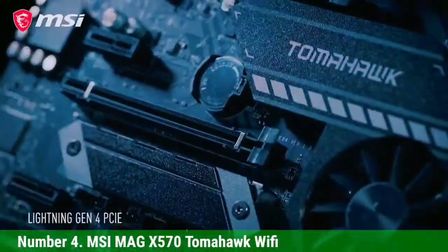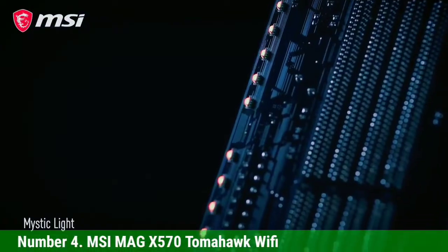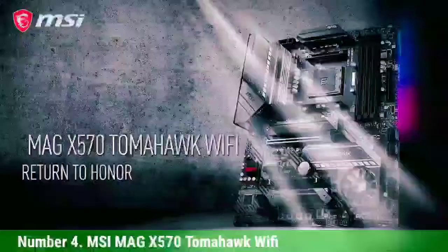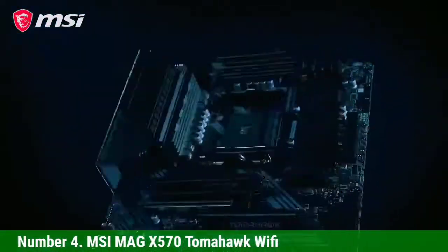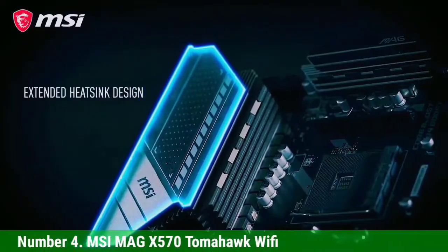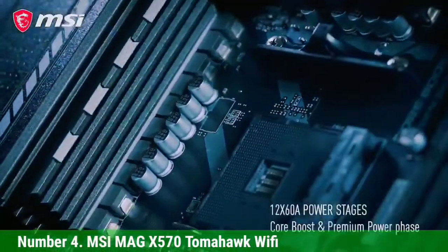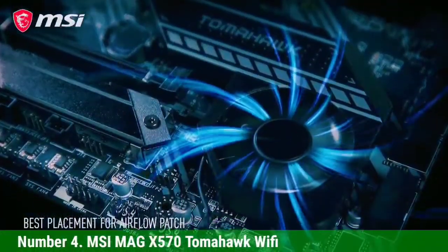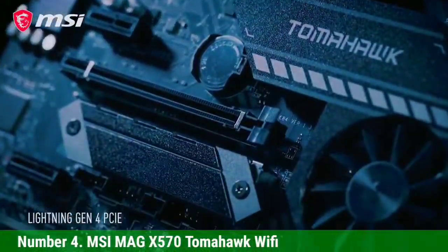For storage, there are six SATA ports and dual M.2 connectors. For peripheral connectivity, there are a total of 8x USB ports including a Type-C and a dedicated BIOS USB port. It also features a built-in Wi-Fi 6 adapter and 2.5G LAN for fast internet. For troubleshooting, it is equipped with easy debug LEDs, just like every other MSI motherboard — a great addition. For those with a front-panel USB Type-C connector on their PC case, it also features a Type-C header.